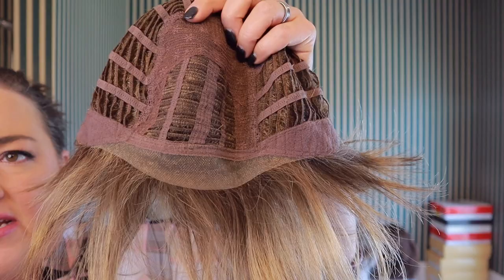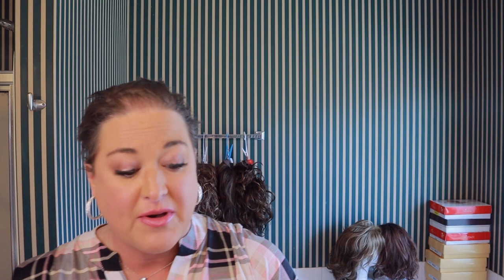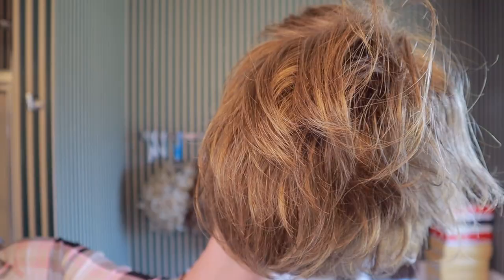Let me take her off and show you the inside of the cap. We've got a lace front — it's a narrow, typical lace front. Usually there'd be some monofilament there but this one doesn't have that. She does have soft ear tabs that are adjustable. There is no extended nape on this, so keep that in mind with the shorter nape. She does have velcro adjusters. Otherwise it's just a basic cap with tons of permatease up here — quite pillowy. She's very very light though.